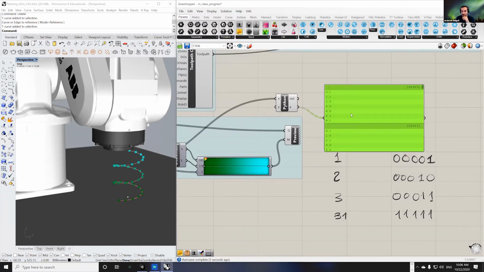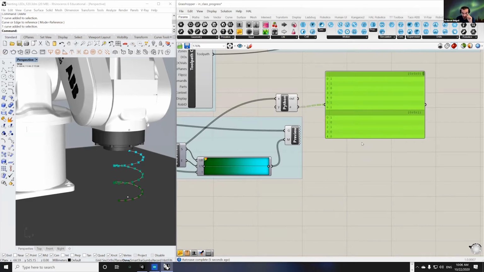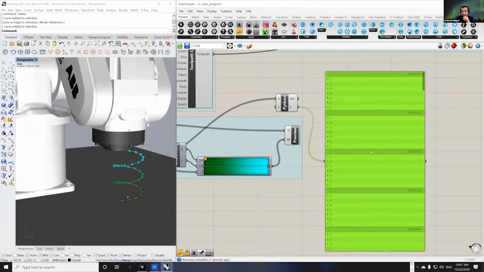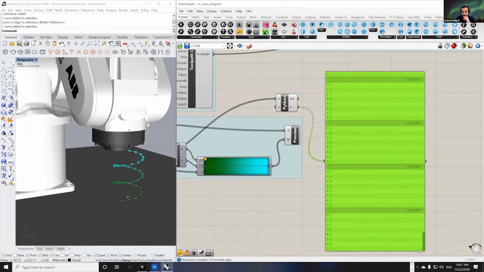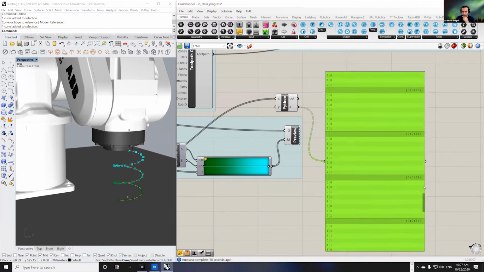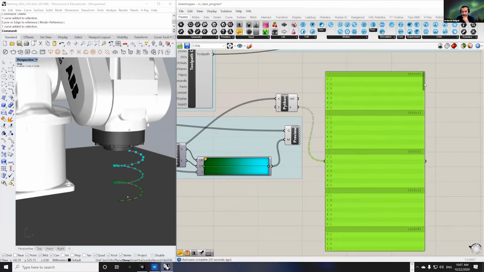So we get 6 digits, not 5 digits, my bad. On each set of digits, we have the color that we want to go for. So you can see that the first one is 1 1 0 0 0 0 1 1.